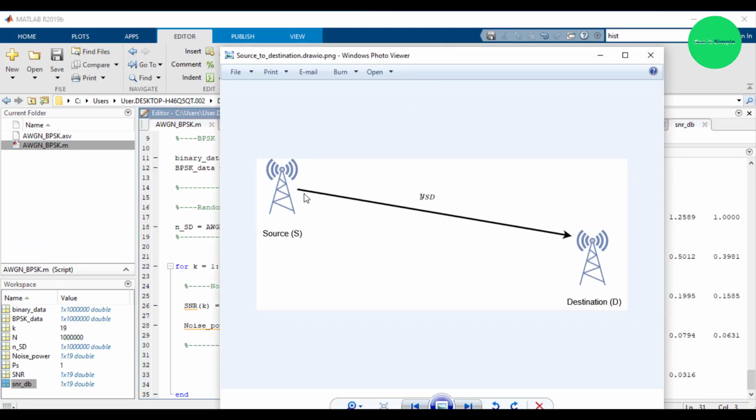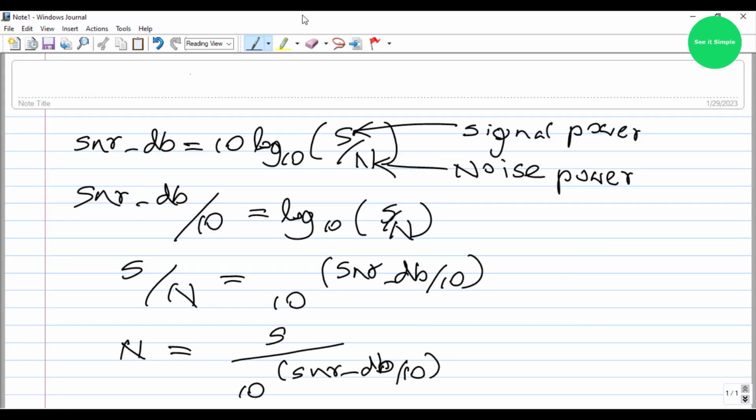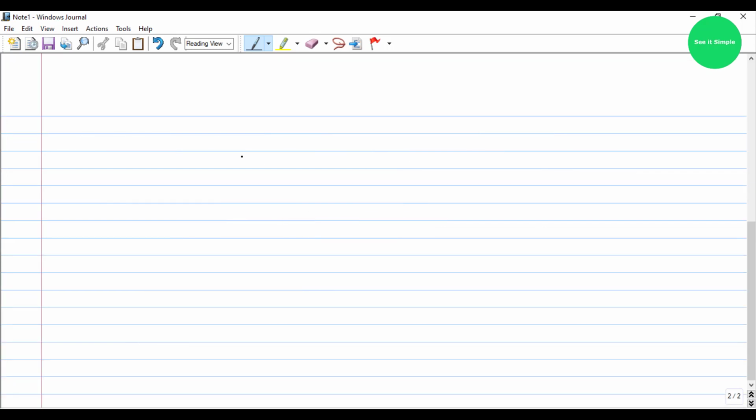So we send the signal from source to destination, that is YSD, and let's see what that is. Then we can write an equation for YSD equal, this is the source power, then the transmitted BPSK symbol X, plus the noise from source to destination.